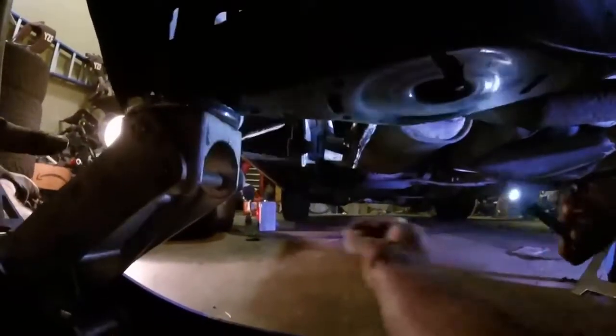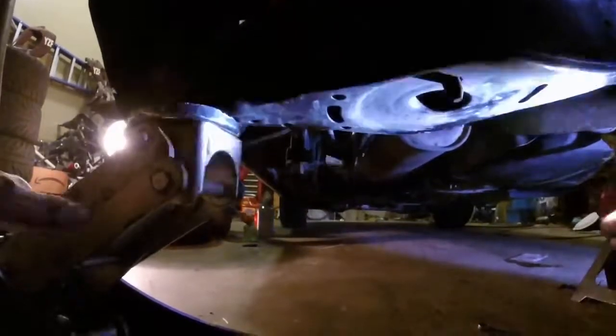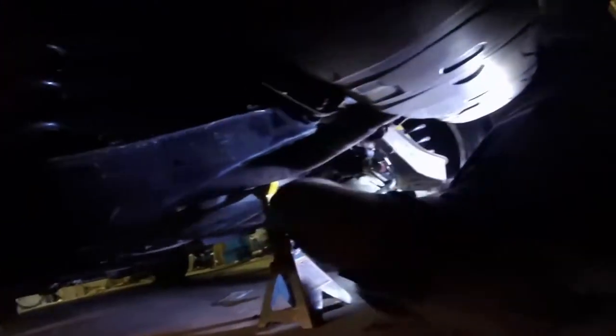Yeah, the most outward hole is 90% stiffer than stock. The middle hole is 135% stiffer. And the most inward one is 200% stiffer. So, you know, go stiff or go home, right? Watch out. I'll lower this control arm down. Oh, it's caught on it, isn't it? No. No? Okay. Cool.